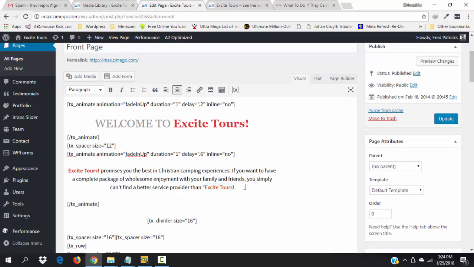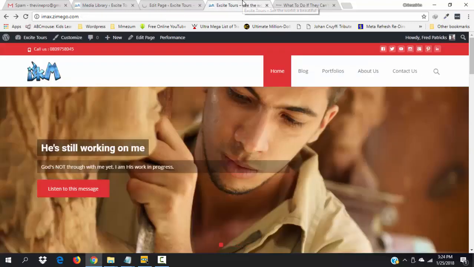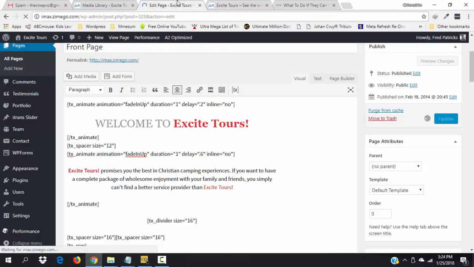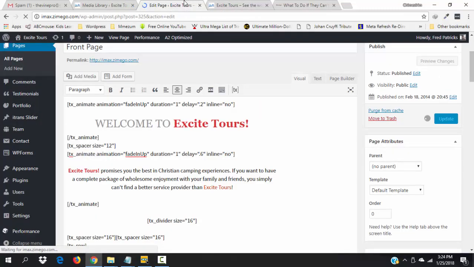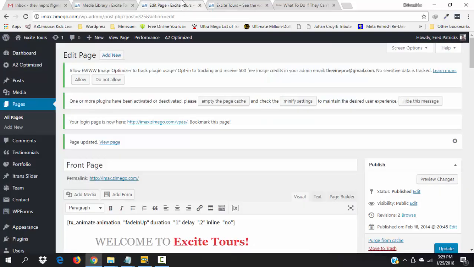Okay. Now, if I update this and take a look at our page, you'll see it will be a different thing. We'll see slightly different. This would have been implemented, Excite Doors and this. Let's confirm once we are loaded. These ones are still uploading. Let's see. Okay, it's updated. Let's reload this.